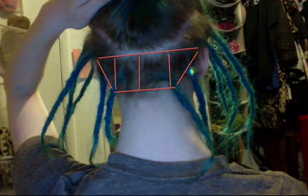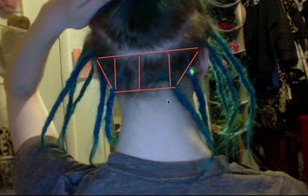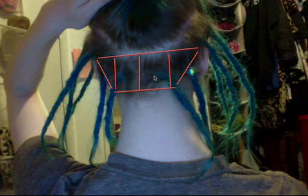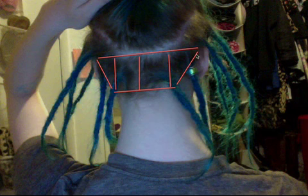I took this picture a little bit later in the process. I had some more dreads made, but really this row of 4 or 6 or whatever you're doing is the one that counts. I made my sections about the size of a US quarter. Maybe that's an inch or 2 centimeters tall. So that is going to give me medium to thin-ish dreads, but not super thin, so they'll be manageable.